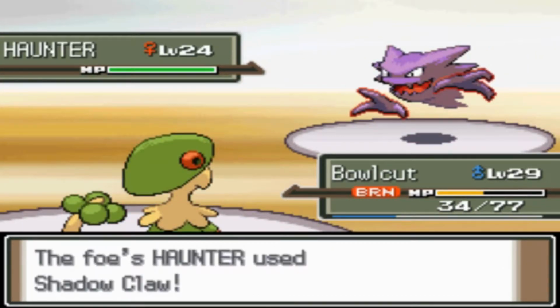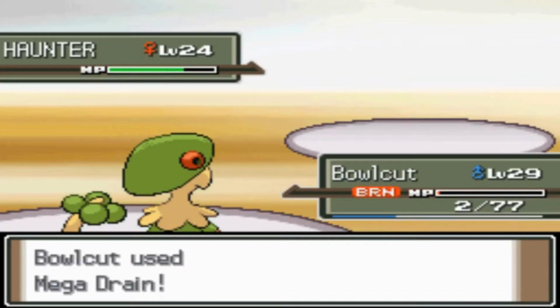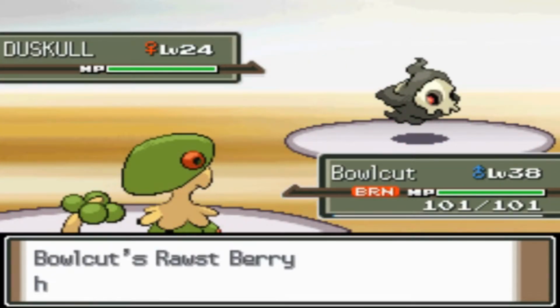I almost immediately get burned by Will-O-Wisp and I get my health pecked down, ultimately being taken out by her Haunter. This fight takes me about 15 attempts, so just enjoy a little montage of me dying. After many attempts, I challenge Fantina once again.